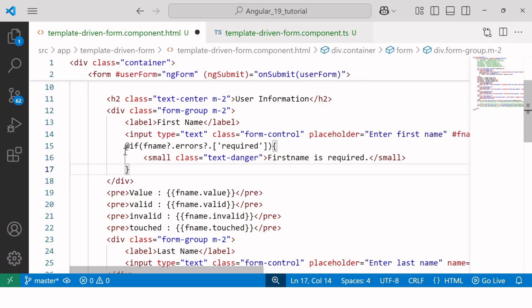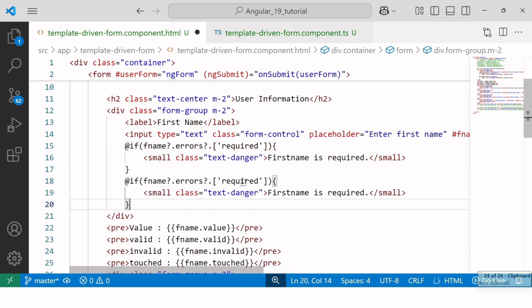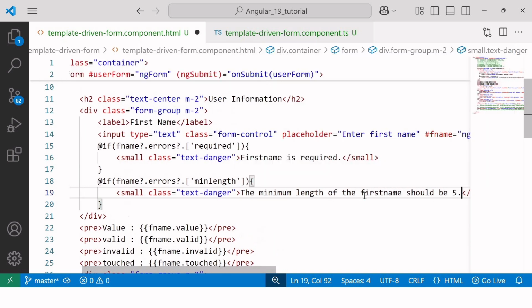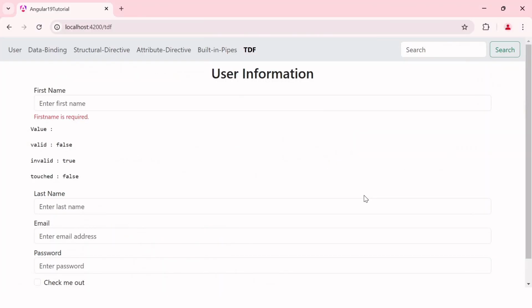Okay, so similarly, I'll add another condition for minLength. Here I'll replace this required with minLength, and the message for minLength is: the minimum length of the first name should be 5. Okay, save the changes and let's test these messages in the browser.